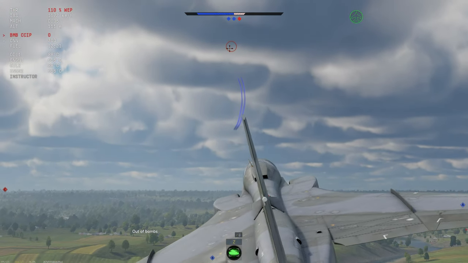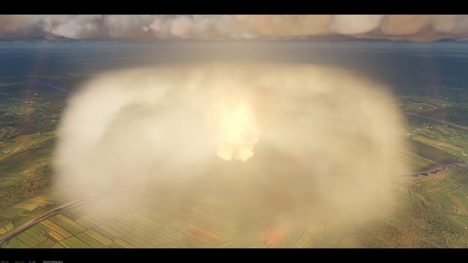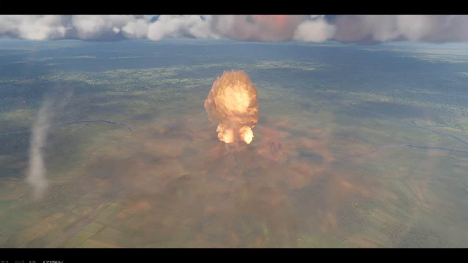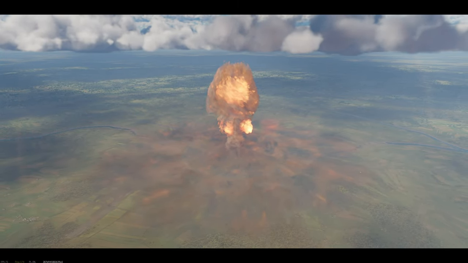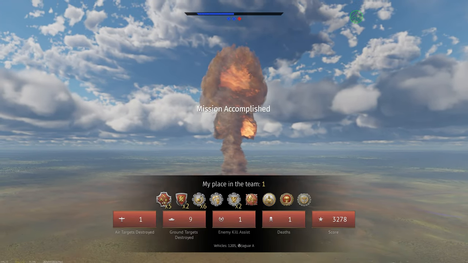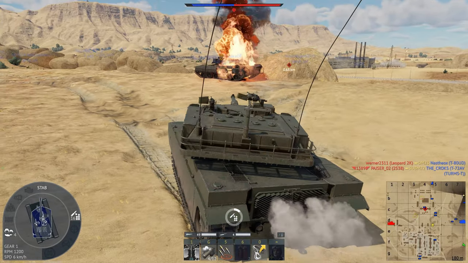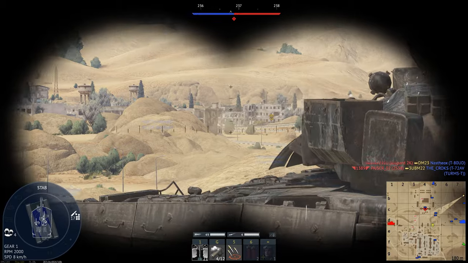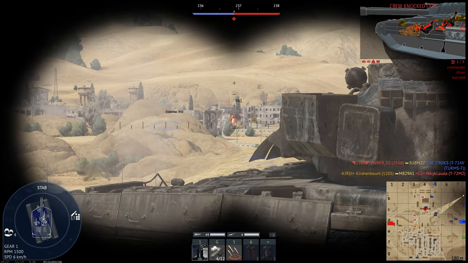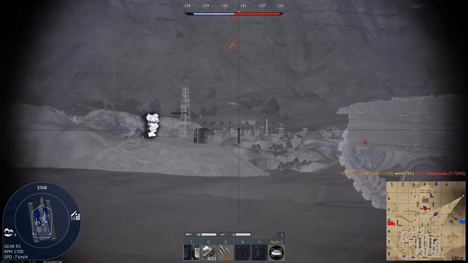Ha! I got it first. Yes. I got the nuke first, man. Oh my god, that's the first thing I saw. I'm pretty sure that was another plane with a nuke. That was nice. That was crazy. That can be my cop, so that's really good. Got one? I missed my shot.